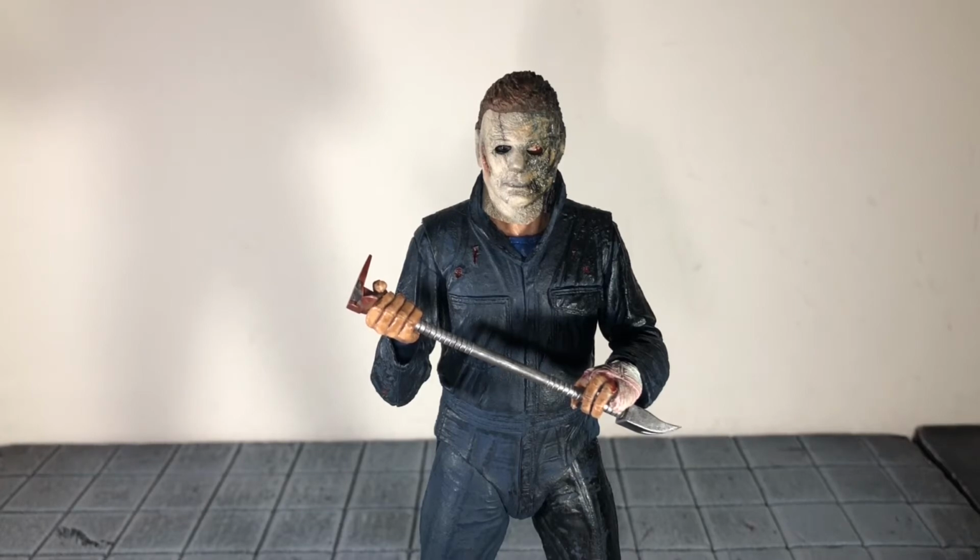But the Halogen Bar looks really nice. It's got some good sculpt detail and paint detail to it. It's got a little bit of a black wash over top of it, and it has some blood on the end, which looks really good.